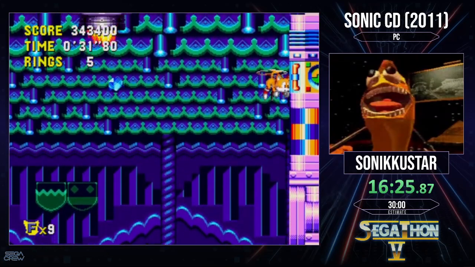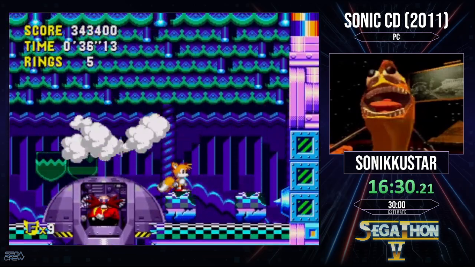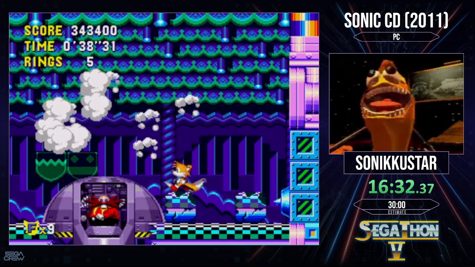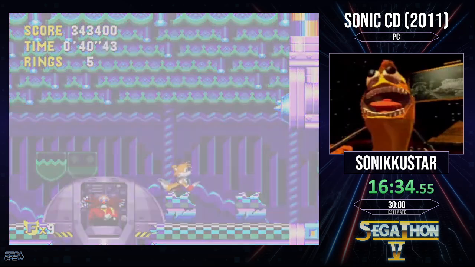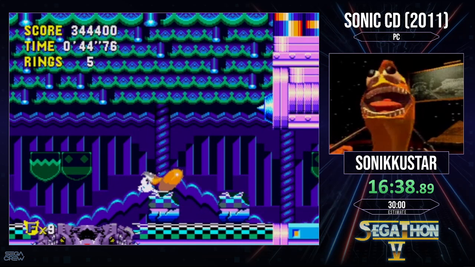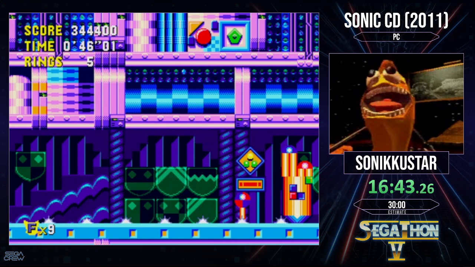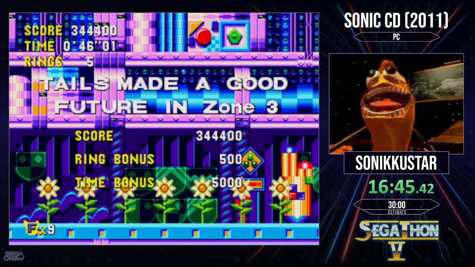But with Tails, you can just fly up to them, no problem. Saves 15 seconds, if I recall correctly. It's by far the hardest trick in the run. But personally, I think it's also one of the most satisfying once you get it down.